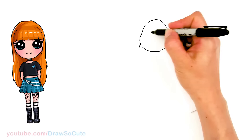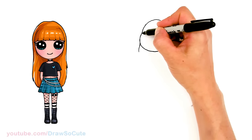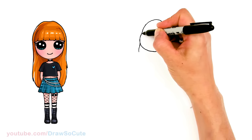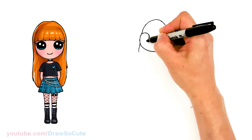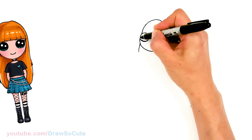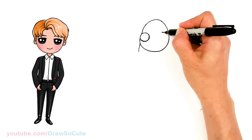And then from there, we can bring her to life with some Draw So Cute eyes. So in this area right here, I'm going to start and draw a circle. So it's going to be a partial circle. I'll start about right here. It's kind of being blocked by her hair. There, I got one. And then I'm going to go to the other side. Once again, towards the edge.